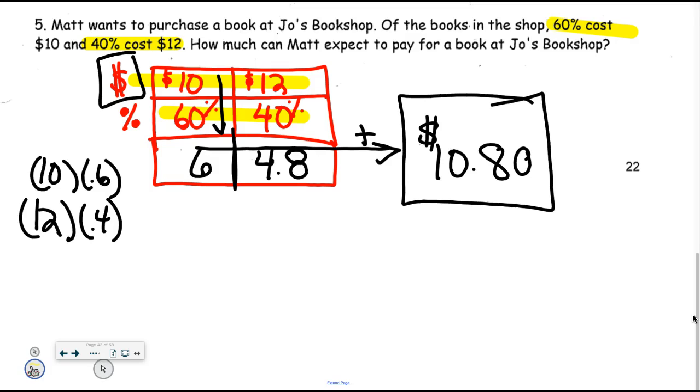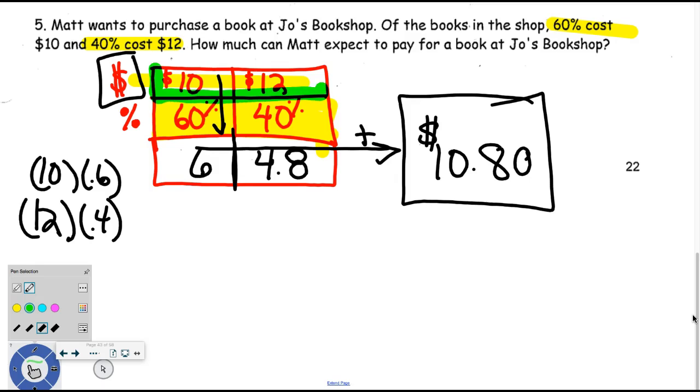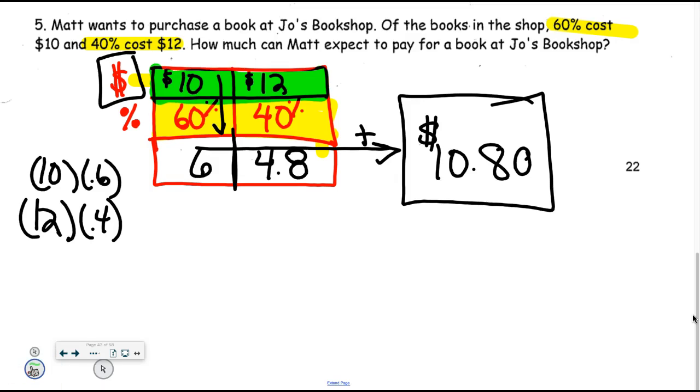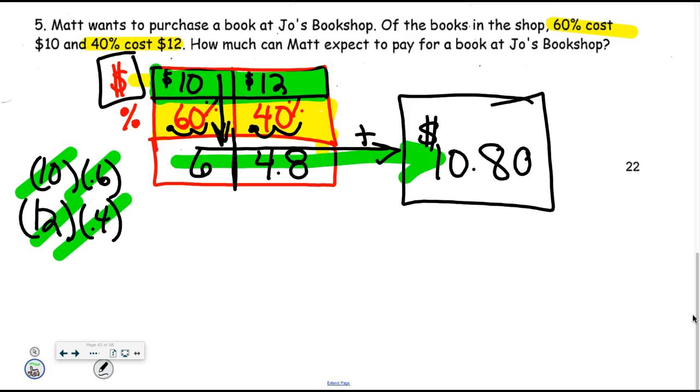Okay, so that's two of them really slow, but all you do is you read through and you find the percents. They go in the second row. Then you find what you're trying to get, points, heads and tails. It just depends on what we're trying to get, right? We add them after we multiply going down. Make sure those percents get changed to decimals by scooting over if they're not already. So 10 times 0.6 plus 12 times 0.4. We add them up across and that gives us our expected value.